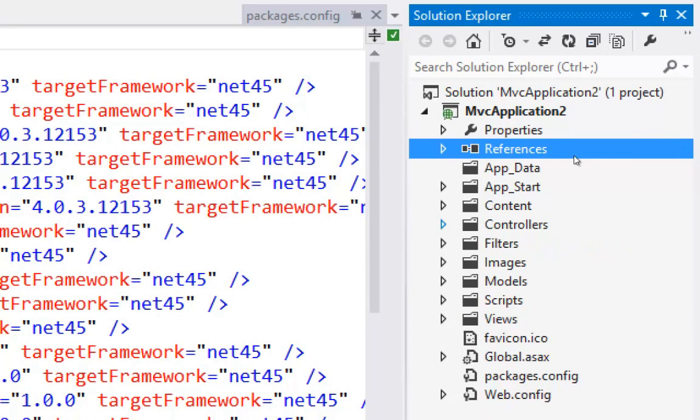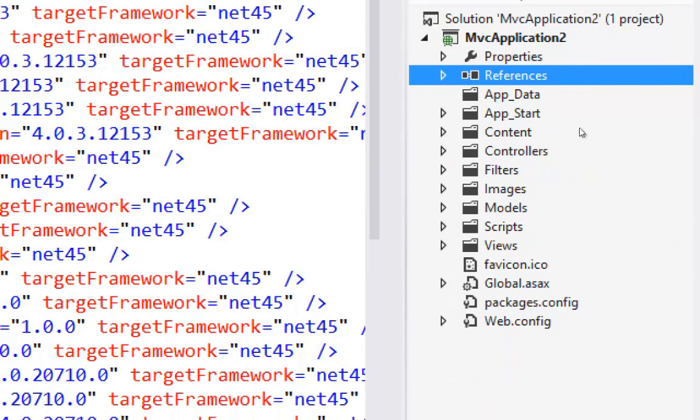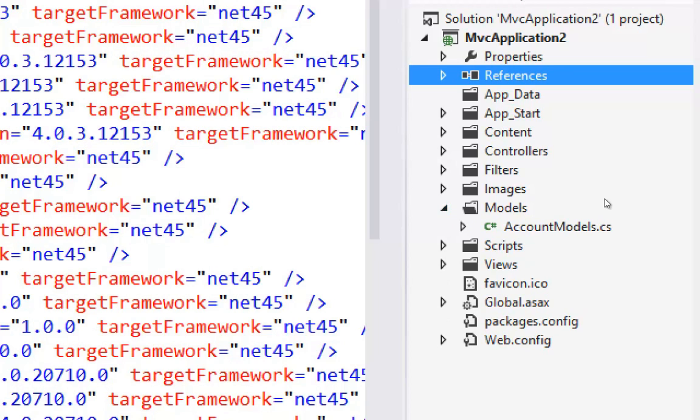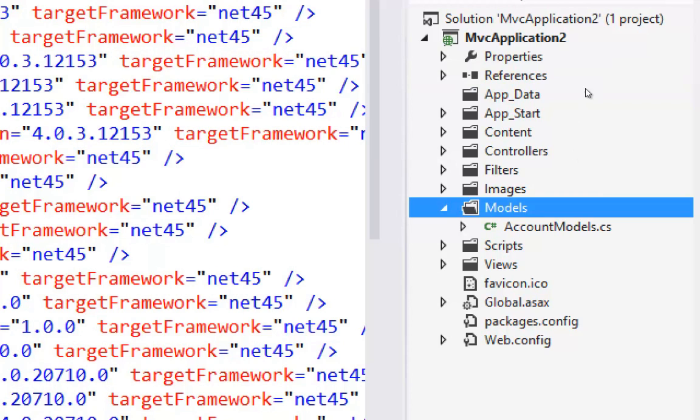Okay, and we skipped over a few of these, so let's come back to them. We skipped over models. Now, models is an interesting folder. The whole concept of model view controller makes great sense. Separating your logic into just business stuff that doesn't have to do with the web and UI and whatnot is a really good idea. Whether or not you put a whole bunch of classes into this model folder or you add other libraries that are more rich, domain model type libraries is sort of up to you.